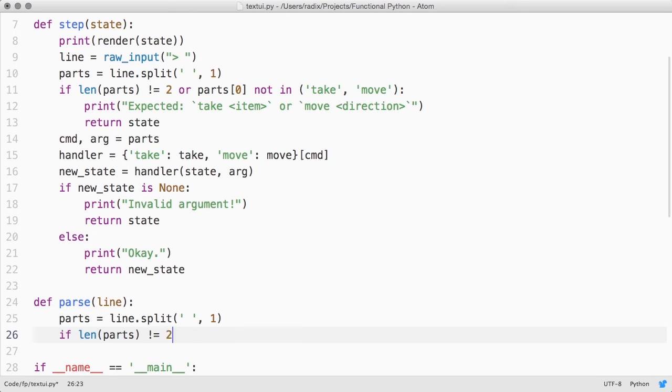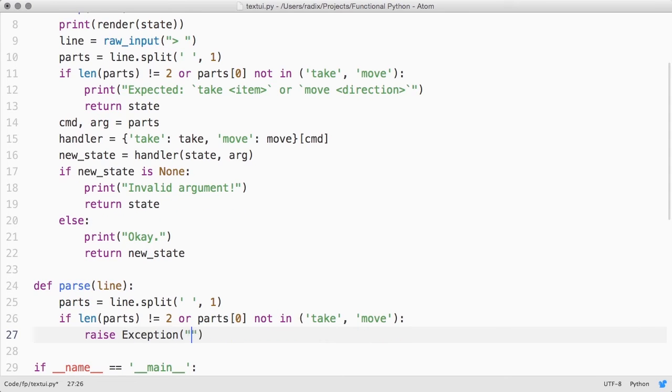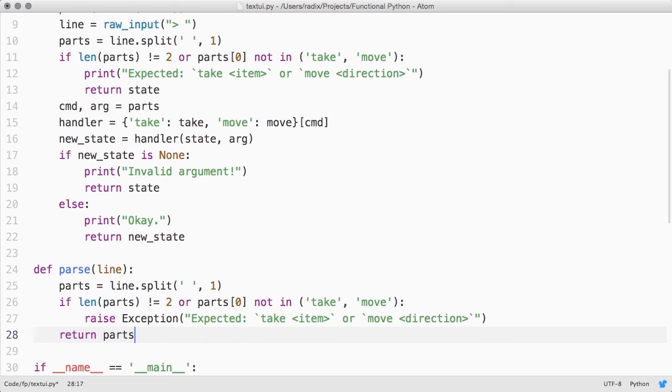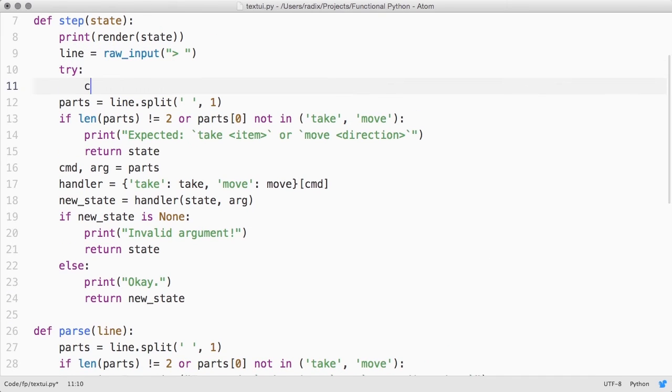So instead of just printing the error message in this code, I raise an exception. Exceptions are pretty iffy when it comes to functional code. In some sense, they go against the grain of functional programming since they're essentially a result that is not represented by a function's return value. On the other hand, with some wishful thinking, we can kind of pretend that an exception is just a special case of a return value which is automatically checked and propagated by callers. Another way to encode errors in a more purely functional way is with something called sum types or tagged unions, but I'm not going to get into that in this lesson. For now, we'll just use exceptions.